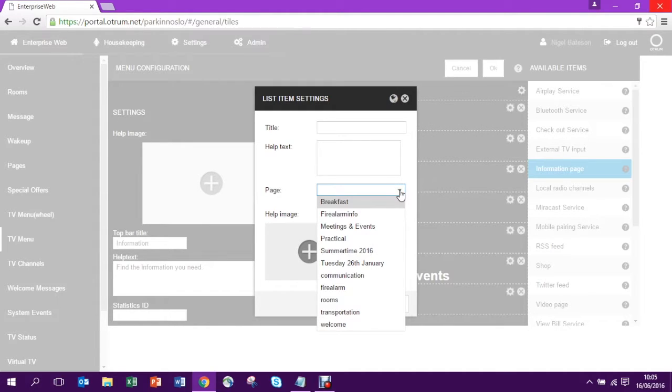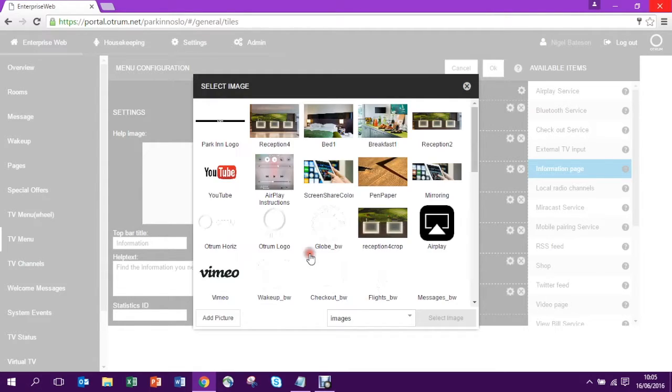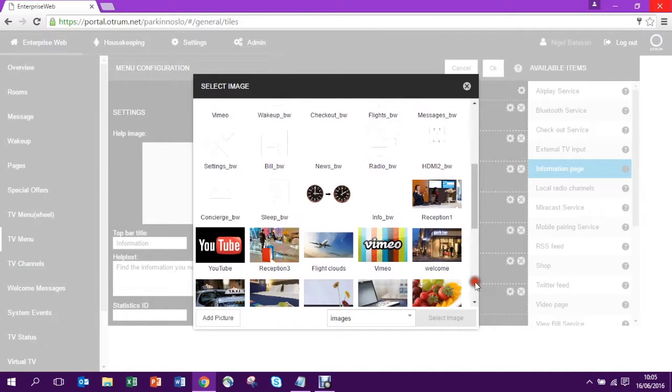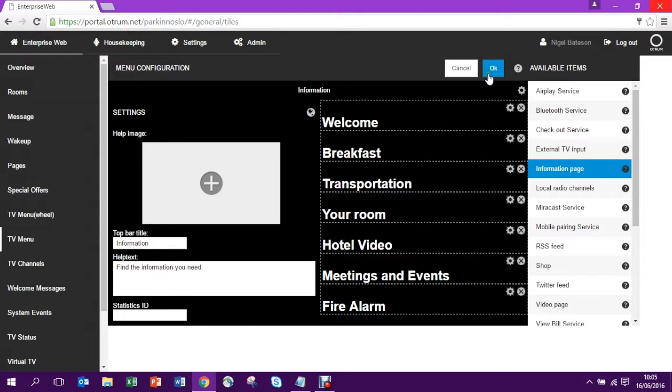And what you'll see here, where we select fire alarm info, is the title and the help text would come in automatically. And at the top there, when we switch to Norwegian, you'll see there's the Norwegian text automatically as well. And now we need an image which will go in the menu here as well, and we're going to pick the same image that we have within the page itself. And you'll see that there. Okay, so we have the image in place. Okay, let's come out of here and save it.